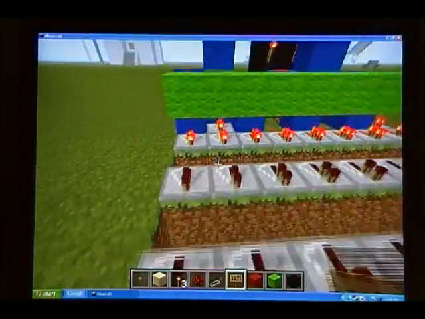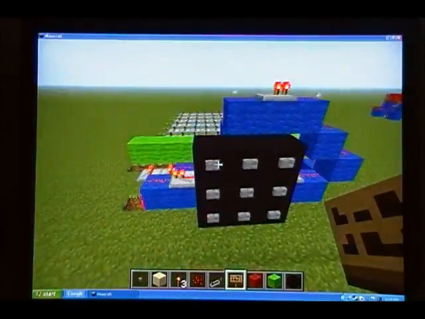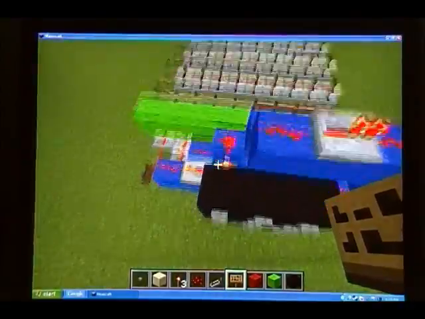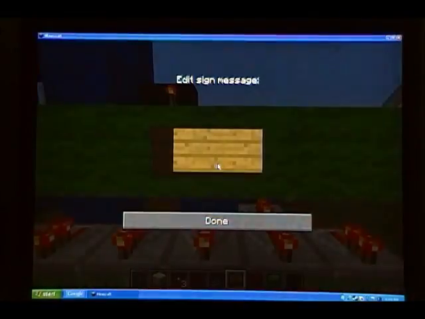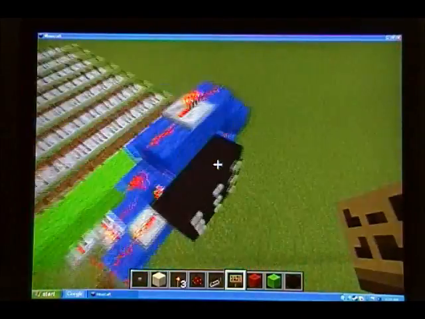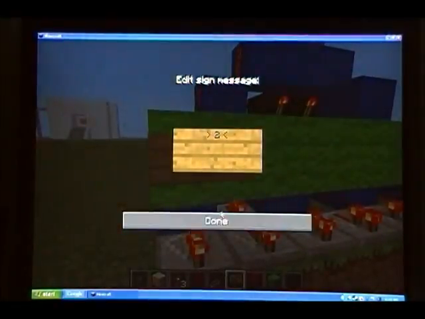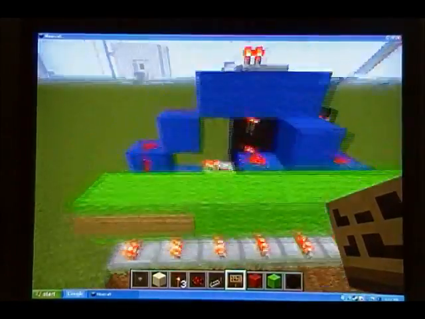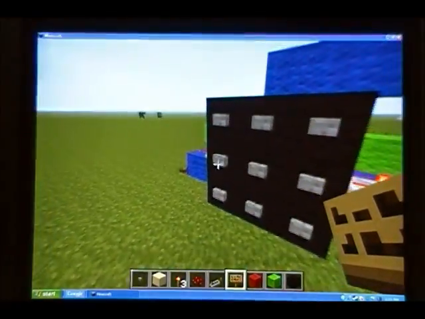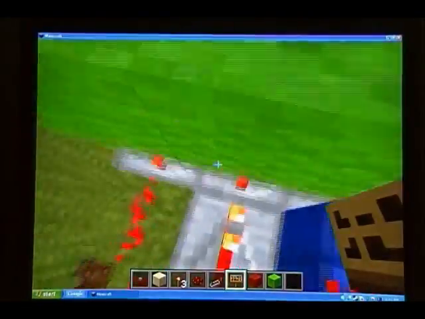Alright, basically I'm going to use these blocks right here to tell me what numbers these correspond with. So number 1 corresponds with this repeater, so we'll just put a block in 1. Number 2 corresponds with this repeater. Okay, and now number 3 corresponds with this repeater, and you'll just go ahead and do this. And 4 is this repeater, so this one on the end.